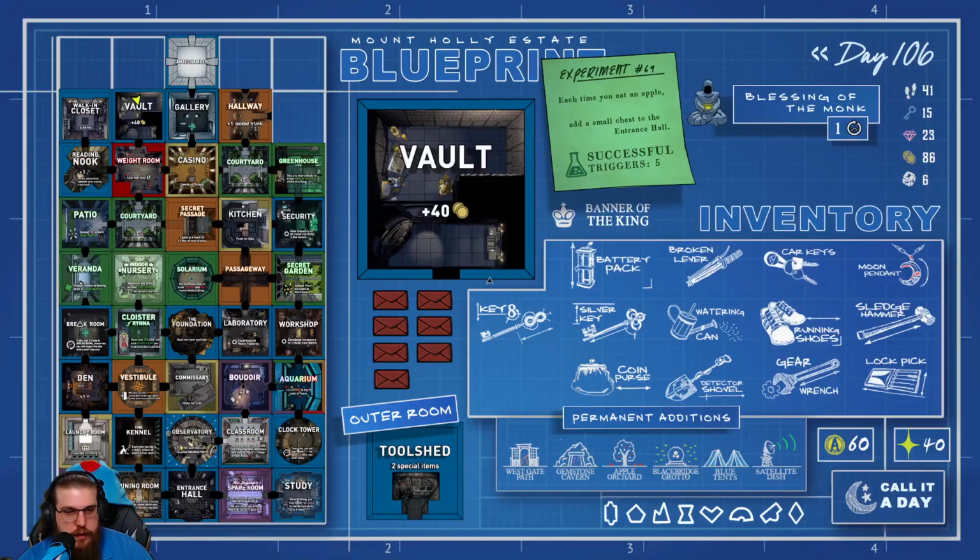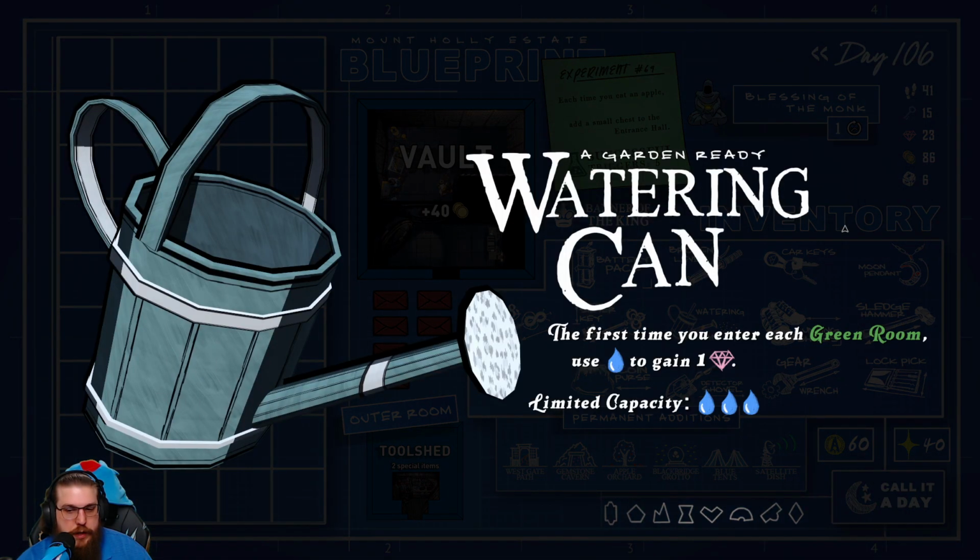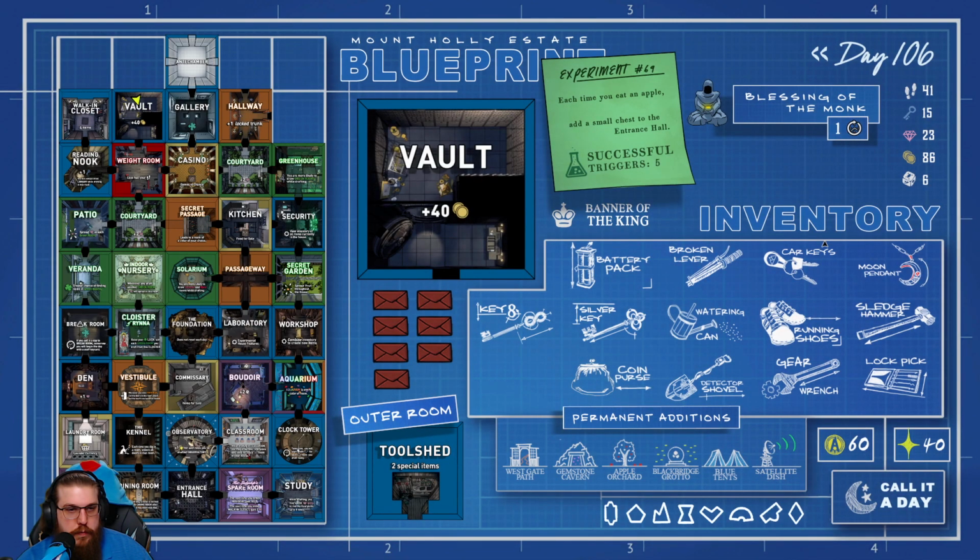Reverse engineering: if we can't take a book to water, can we take water to a book? Could we use the watering can to make a book wet? Okay. So I have the watering can, and I could get to the library, but I don't think a book is there. What other books would we want to make wet? There are blank pages in the manuscripts, but we can't get down into the tomb today.